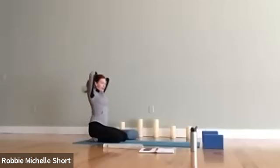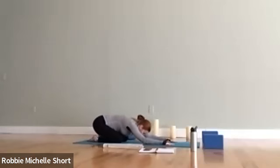The poses are fun. The poses are expressive. The poses can bring strength and flexibility. But take it a little deeper today. Where have you been feeling the need to take a risk, to take a bold leap of faith? Let this practice empower you to do that.